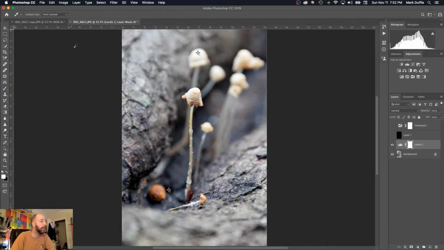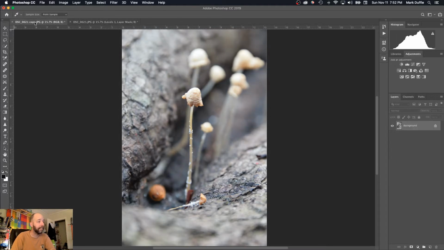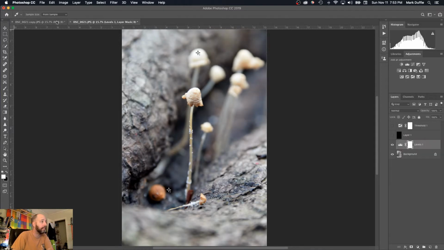Pretty much what we can do is look at this and then look at the original image, and you see the original image, it was, I mean, a good picture, but it lacked a certain amount of contrast that doing a little bit with finding your white and your black and then messing with your histogram with the levels, and you can see you get a lot more contrast. So this is the before and after.